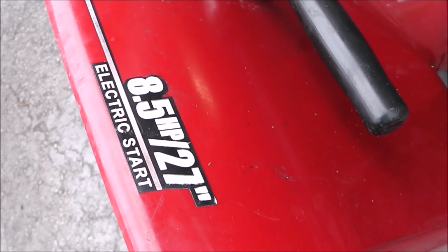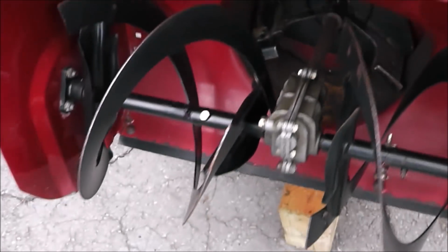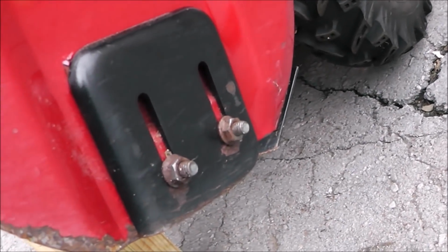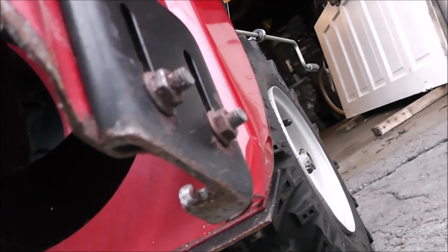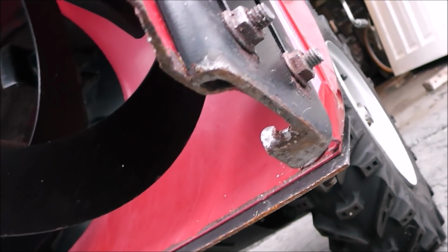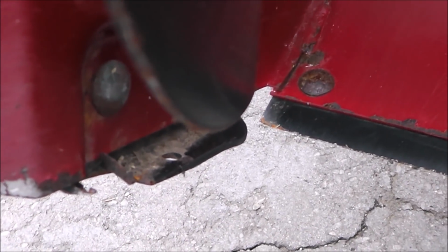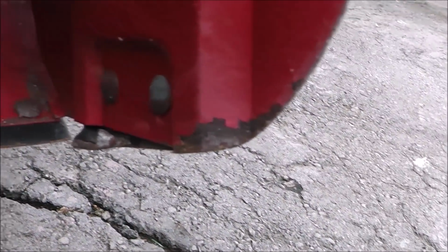It's a Craftsman 8.5 horsepower snow thrower. So alright, we got a storm tonight. And you see these little shoes on the bottom? Well, this one is completely worn. And this one is almost worn through. And to buy these or replace them, they're about 34 bucks.